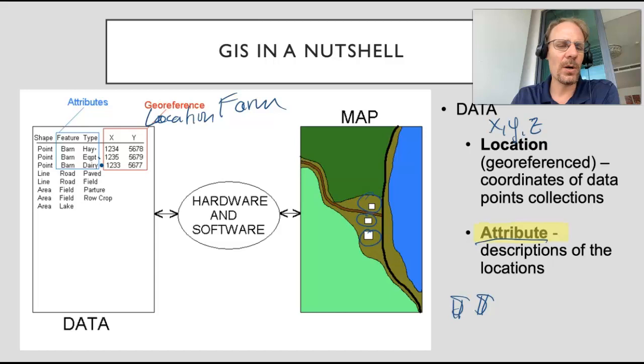Then we have some lines. You see this line right here and we have another line here. These lines are also part of that GPS or GIS system. The lines are roads. One road has asphalt on it, which means paved, and then we have a field road, so it's just got soil and rock, just dirt.